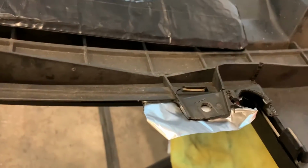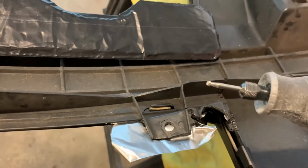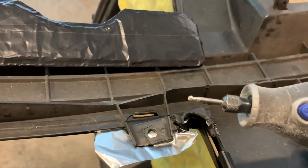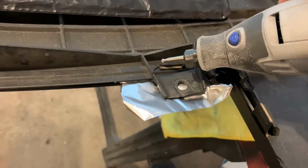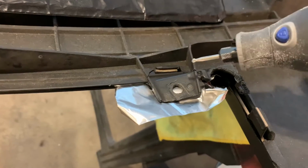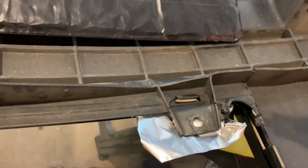So this broken tab right here, I've got it taped in place with some foil tape. What I'm going to do first is take a carbide, which is just like a spherical burr, and go in and rough up, kind of make a groove where each of the cracks are. So I'll go down through here, make a groove there, and that's where the Plastifix is going to go.